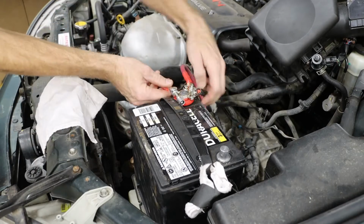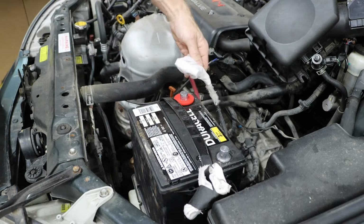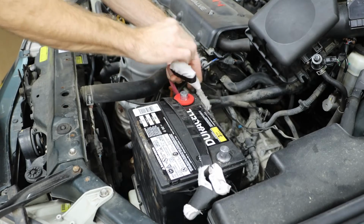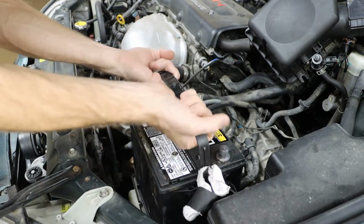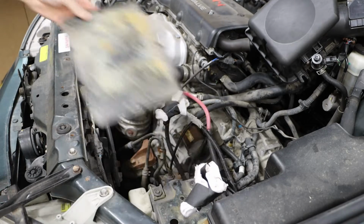So at this point I am pretty happy with the way that it looks. I'm going to remove the positive side and wrap that, take the battery out and the tray so I can start working on the negative side.